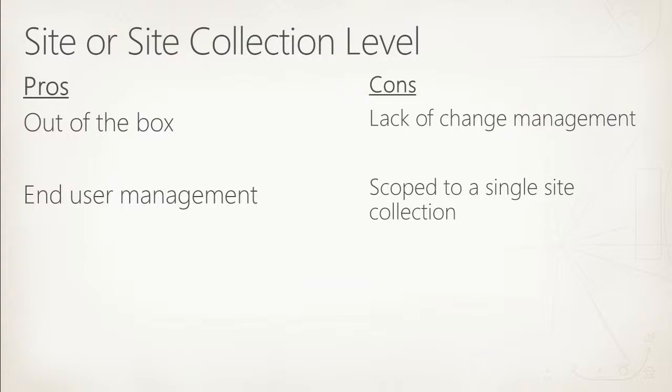And the other thing is just the out-of-the-box site or site collection level. It's scoped to a single site collection, right? So best case, someone creates it at the root site collection. Maybe they create it at the subsite. Maybe there are 3 sites deep in there, and they say, gee, I want to now use this column, and I want to share it across other sites within the site collection. They need to go back and recreate it at the top level if they have permission, and then the lower subsites can actually have access to it and inherit that.